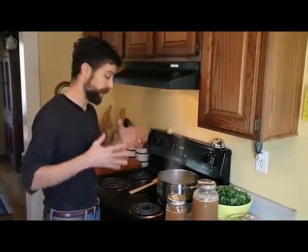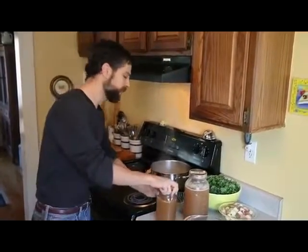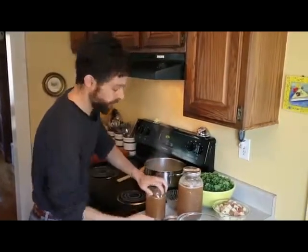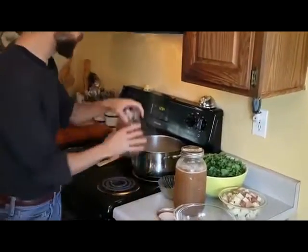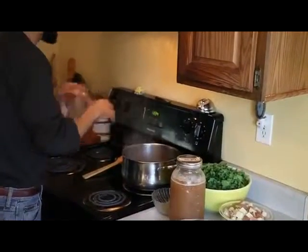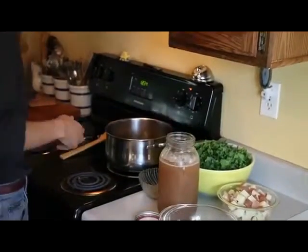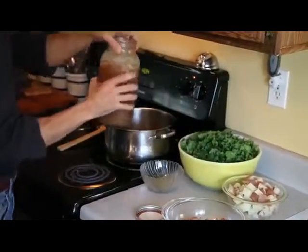All right, so the onions and the garlic have been simmering for about 4 or 5 minutes. Now step two is to add in the broth, the spices, and the potatoes. So I got my beef broth ready to go here, about 2 quarts. And I'll add in this. And of course, I'm gonna bring the beef broth up to a simmer before I add in the potatoes.